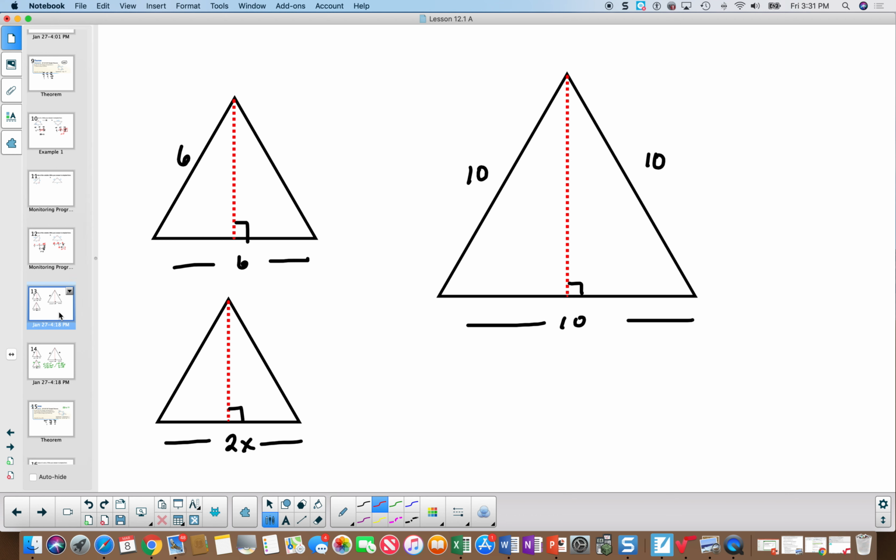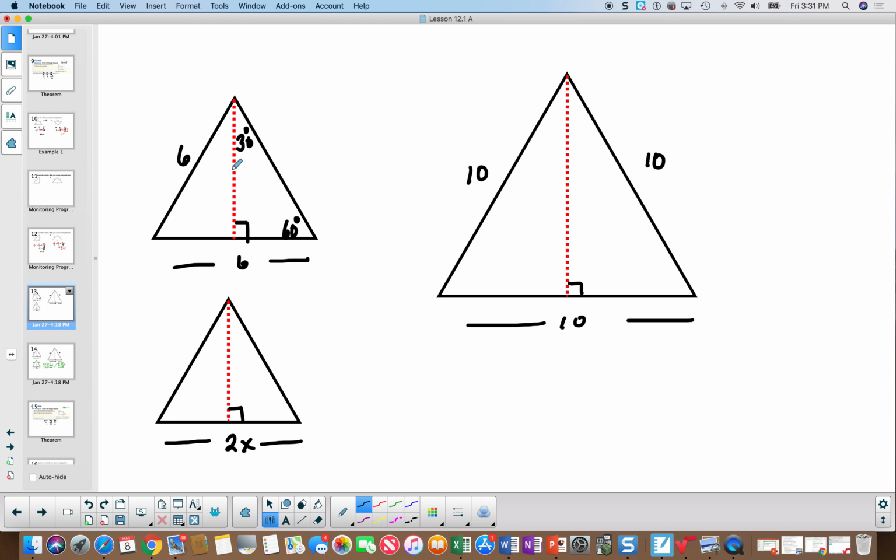All right, let's take a look at another type of triangle. This is an equilateral triangle, and in an equilateral triangle, we know that all the angles are 60. So that angle is 60, that angle is 60. This is 60, but it got divided. So if this is 60 and this is the altitude, which is 90, then this has to be 30, because remember, they have to add up to 180.